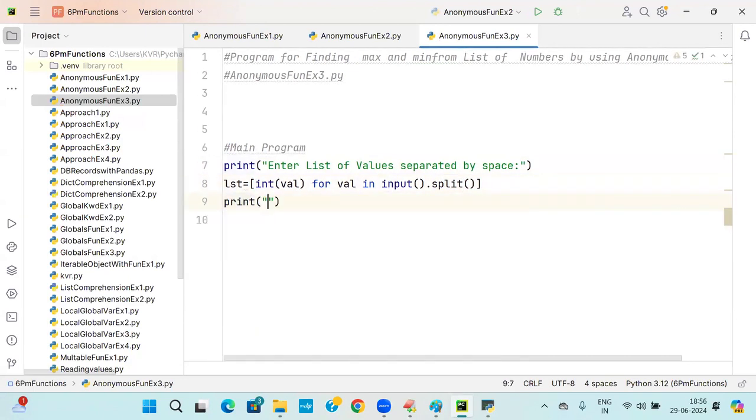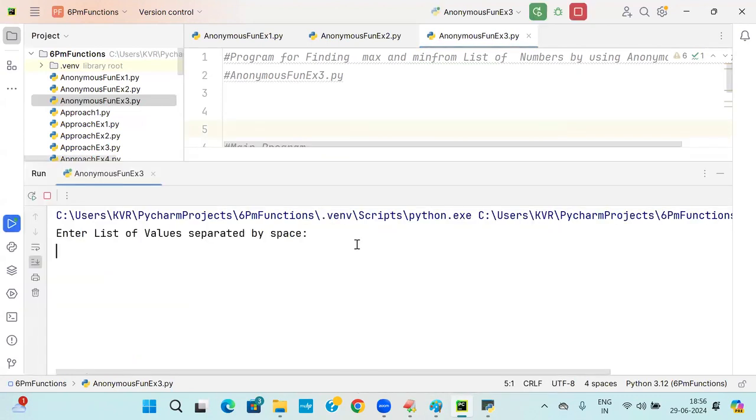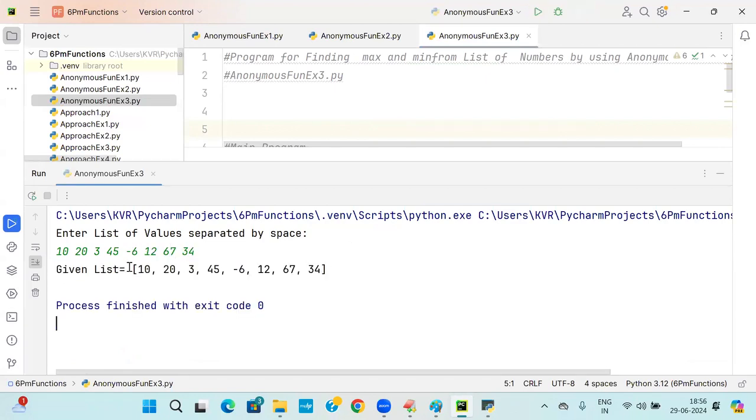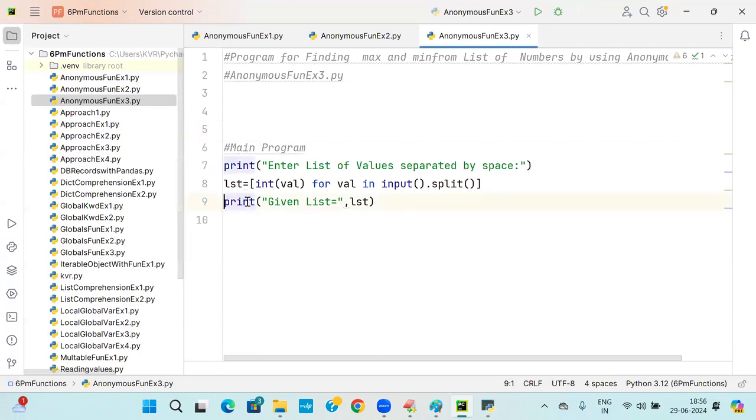Here I am writing given list, comma, lst. Try to run this. See this: 10, 20, 3, 45, minus 6, 12, 67, 34. So I got my list of values, I got the data. Perfect. Now I'm going to work on this list of values. I want to find max and min.